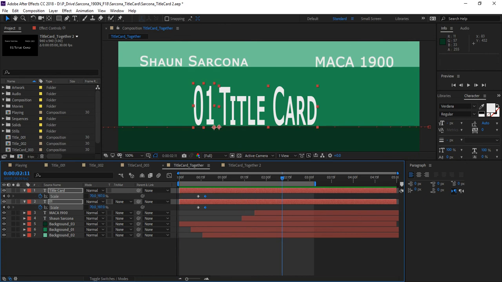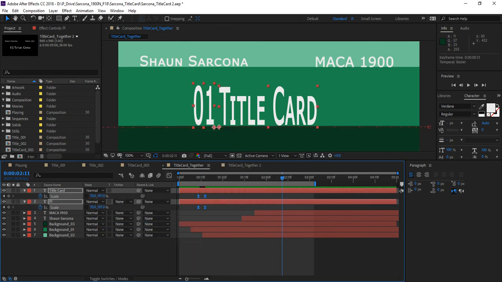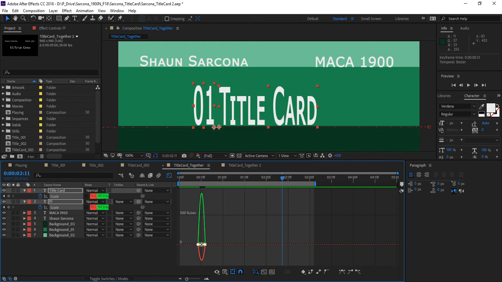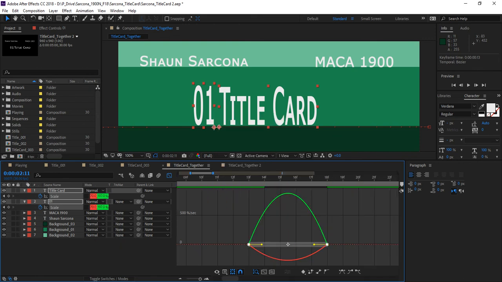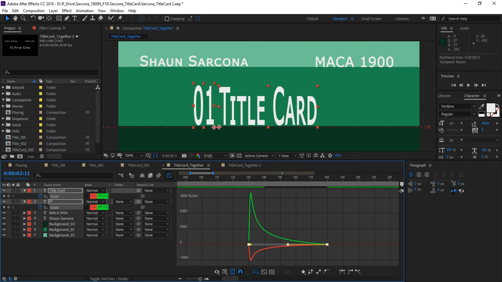So just like before, I'm still going to do my easy ease. And how did I get, oh, right there. And I'm going right on the scales, yep. And then going to the graph editor. And then my speed for this should be at the start of it, right? Because that's where the two items are coming together very fast. So they're going to stretch up very fast, and then they're going to slowly relax.